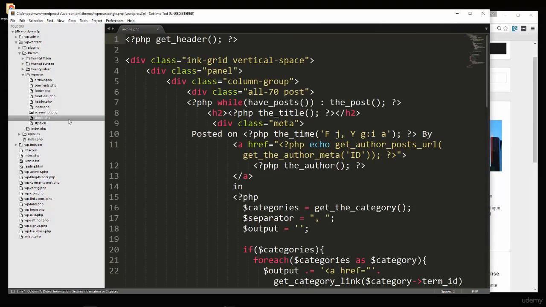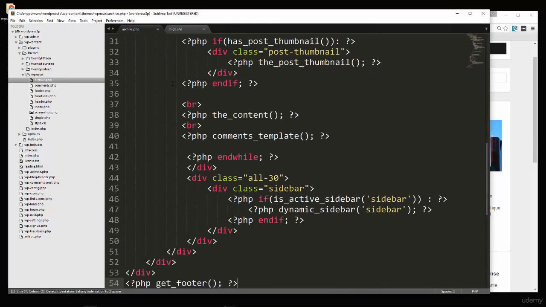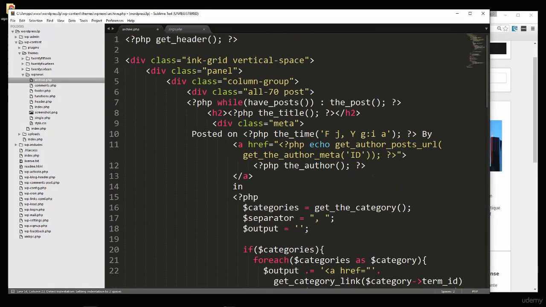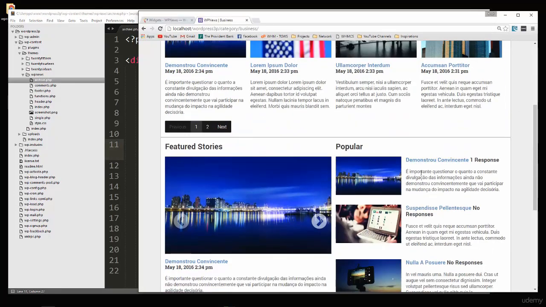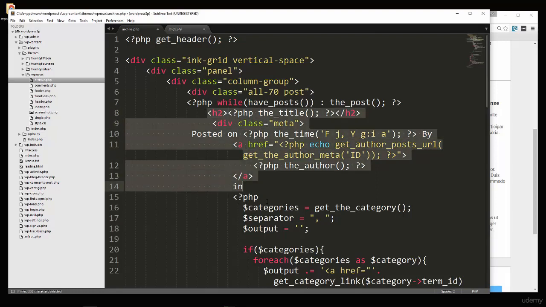I'm going to copy everything we have in the single.php file and paste it in. As far as how these are formatted, it's going to be formatted like the popular posts, this right here. So I'm going to clear everything that's in the while loop.